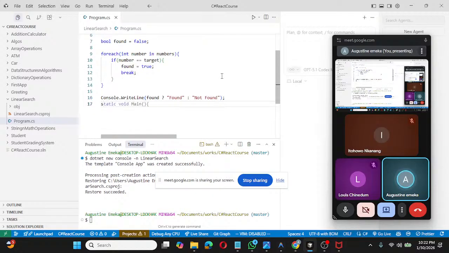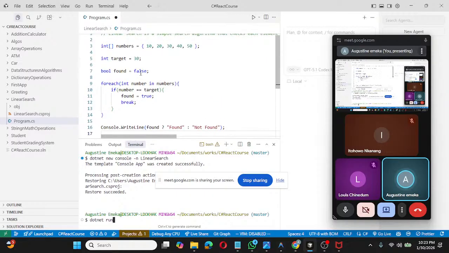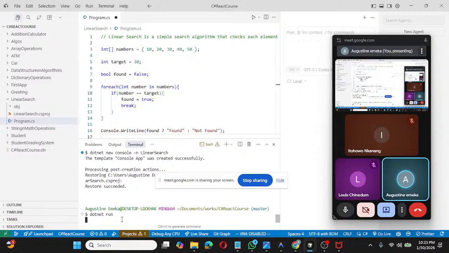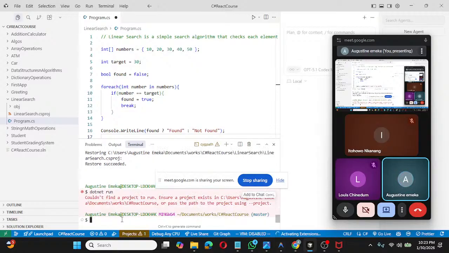So if I save this now, if I come down here and run this code by saying dotnet run, I'm going to see found, because there's actually 30 in this. So I need to cd into linear search first.